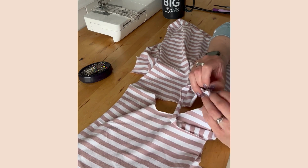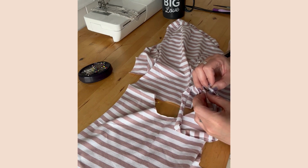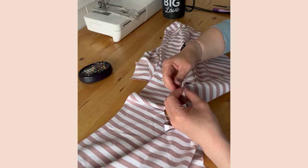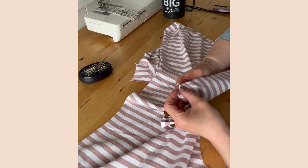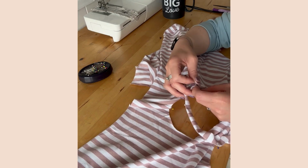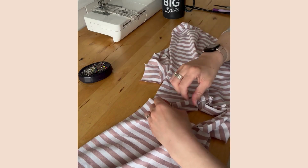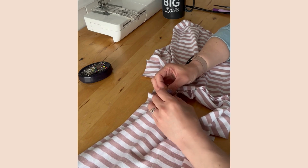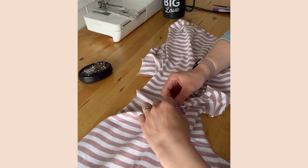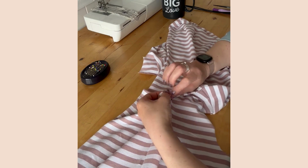So I'm going to put my pin through the seam on the neckband and then I'm going to come through the seam on the shoulder and then come back up. And then when this is sewn together, these seams should meet up perfectly, like that. Now I'm going to match up my second pin on my neckband with my second pin on my neckline. There we go. I'm going to line up my third pin with my third one on my neckline. There we go. And then I'm going to line up my 4 pins together, making sure I'm not twisting the neckband at any point.